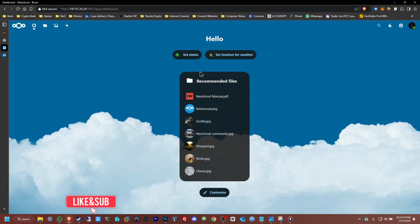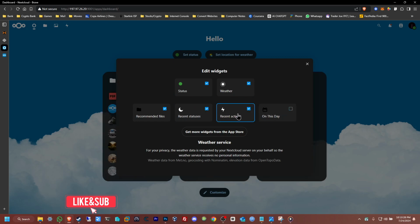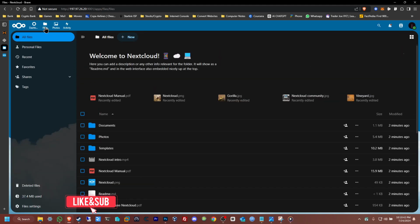From here, you can actually customize everything that you have. Customize how you want, what you want to see, what you don't want to see, the status, the weather today, recency. You can see more widgets if you want to add them. In our case, I just want to add files right now. And for this test, I'm just going to go here in files, and I'm just going to click on new.